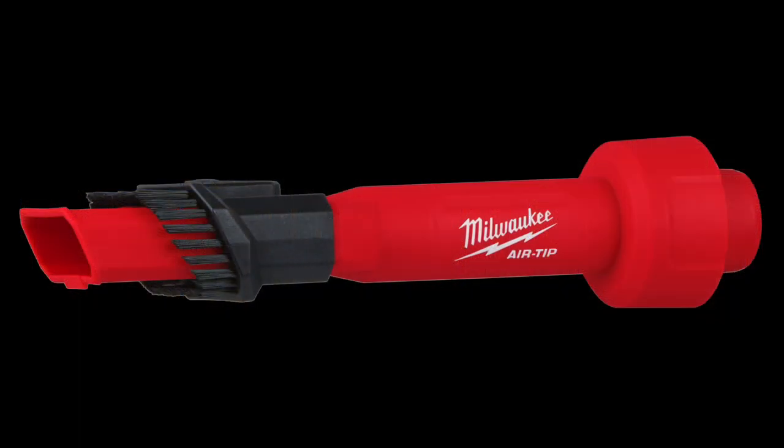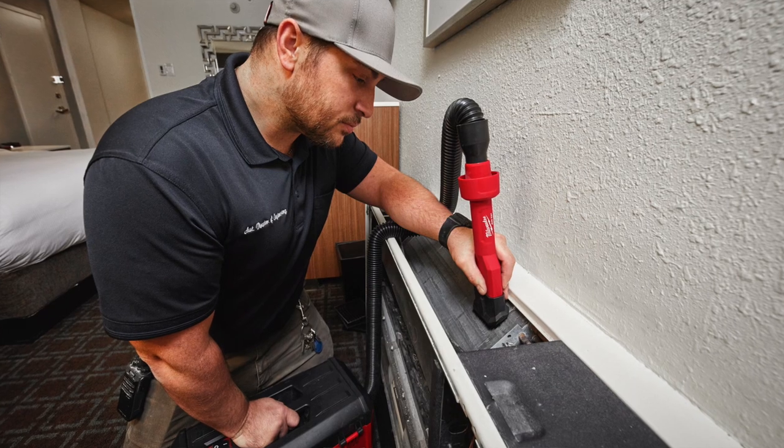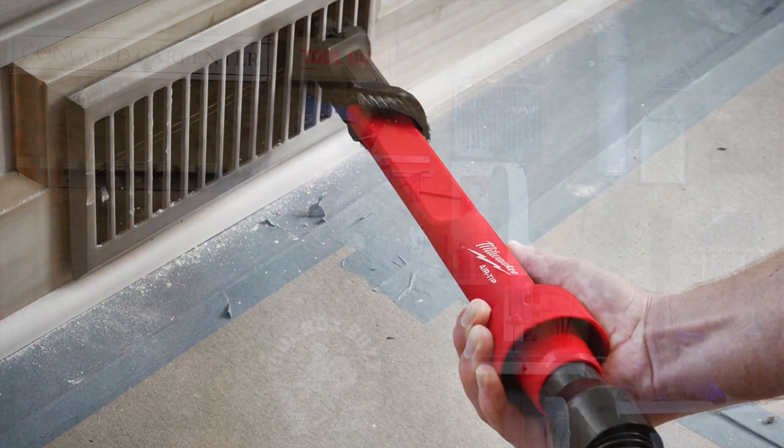There is also the air tip two-in-one utility brush at $19.99. It's basically a crevice tool with a sliding brush similar to what we looked at before — with a push of a button the brush slides down or you can rotate the brushes up to lock them, or off so you can use the crevice tool. I really like how it slides up and locks for storage — it's a nice feature. There is also a three-in-one crevice and brush tool at $17.99. I liked this one more than the others. It's got the reversible brush with two sides — long soft bristles for delicate cleaning and short stiff bristles for more agitation — and the overall tool length makes accessing and cleaning different deep-access locations easy. The brush slides, locks, and can be removed.